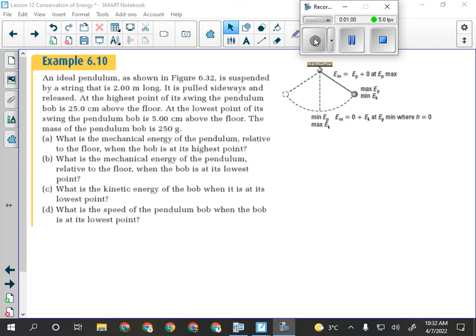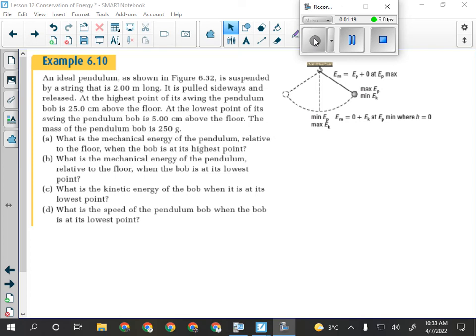Okay, so that's all we're going to look at for a pendulum in this unit, but pendulums are really important in Unit 4, where we look at what the restoring forces and all of that kind of stuff are. But from an energy perspective, they're pretty simple. Kinetic, potential, back and forth. Pretty easy. All right.